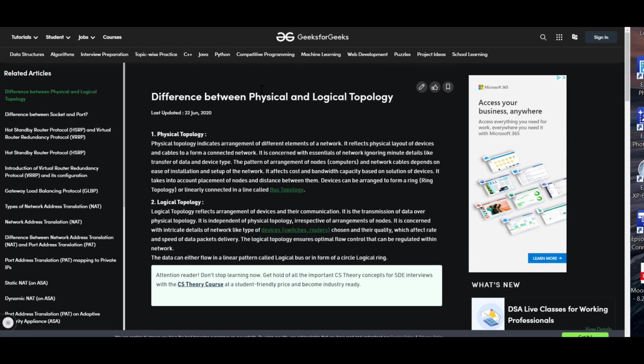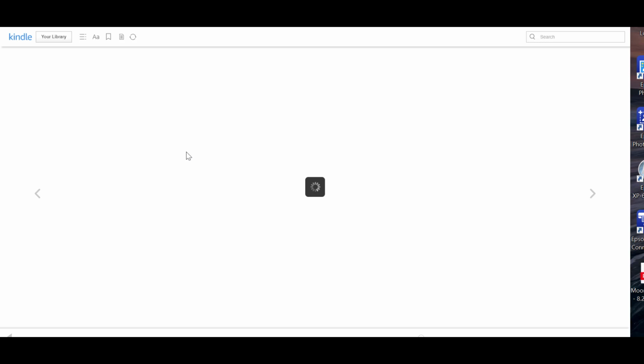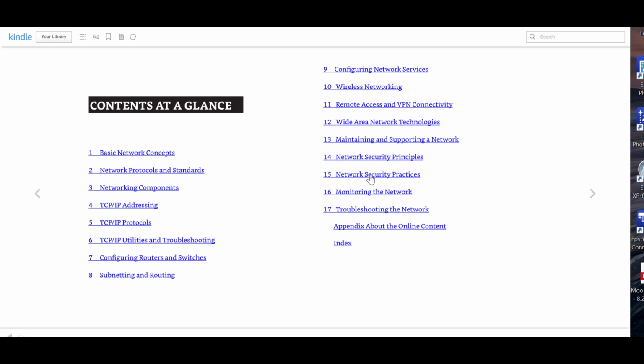There's also a lot of other stuff up here that, being in IT, might prove to be valuable to you at some point. So okay, now we're going to take a look at the other chapters here. So we'll go to chapter 14 now. And we'll just roll back just a little bit here.